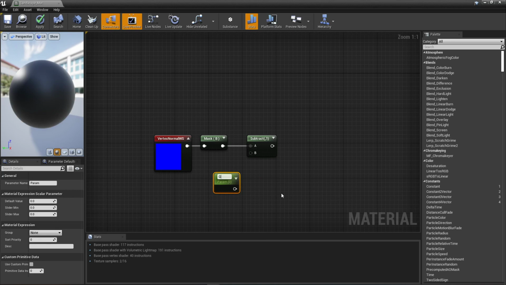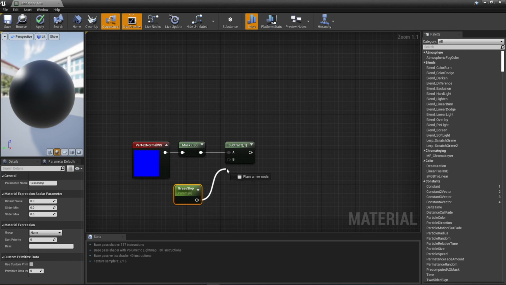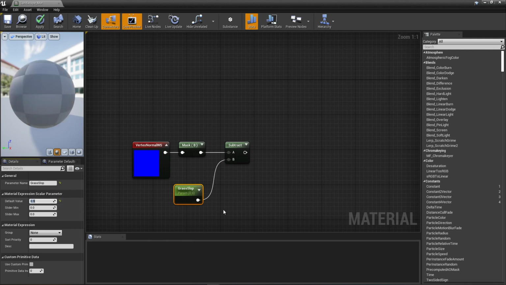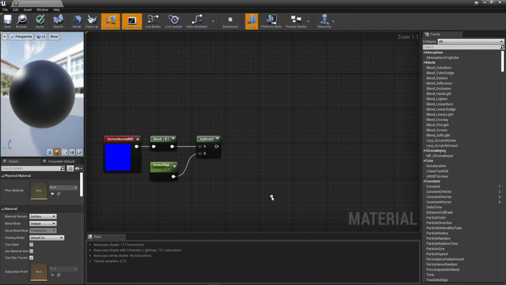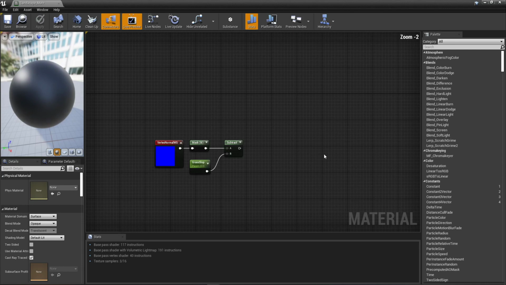Because we made a parameter for tweaking the values, name it grass slope. And because we create this parameter, we can tweak this in the instance of this. So just throw over here and give the value around 0.9, and we are going to change it later inside the instance. Nothing will change over here because we don't plug it.